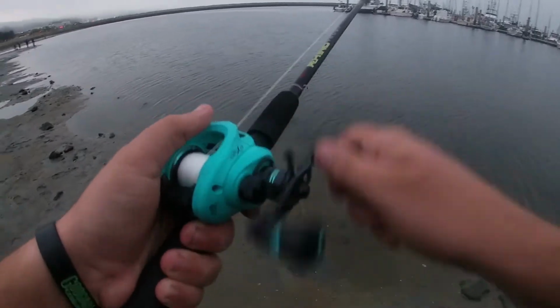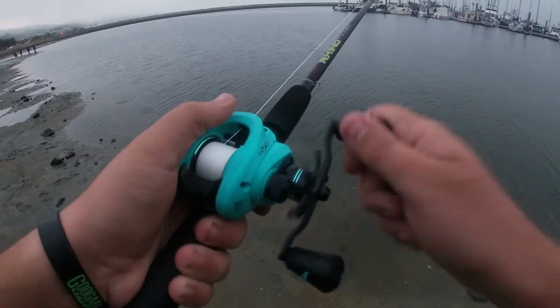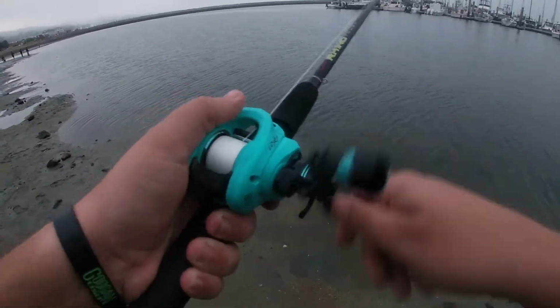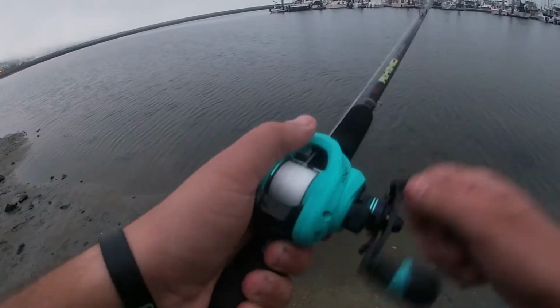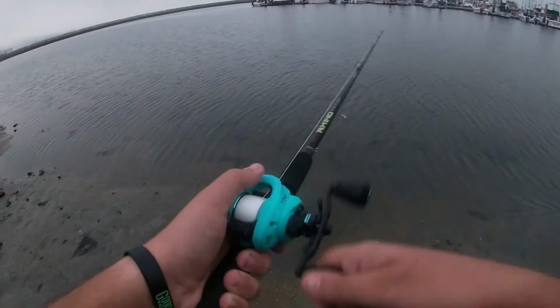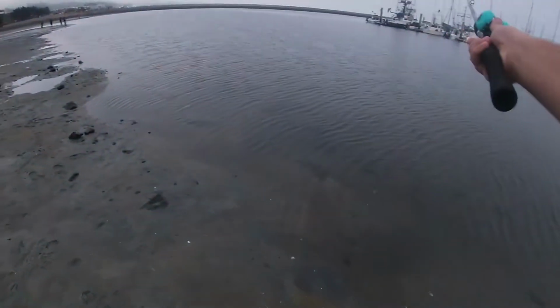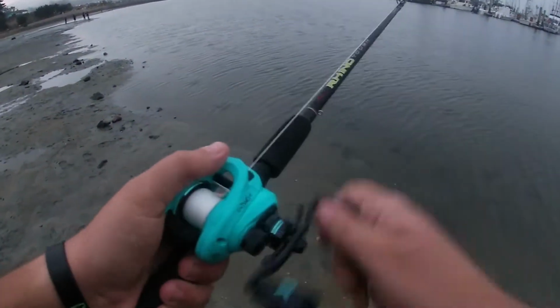But yeah, so far my favorite. I got 3 baitcasters now. And I still paid about $30 less for both of these combined than I did for that Ivo Garcia. So can't beat that. And they feel like better quality. So next time I go to the lake, I'll be set. I can do 3 different setups on my baitcasters.